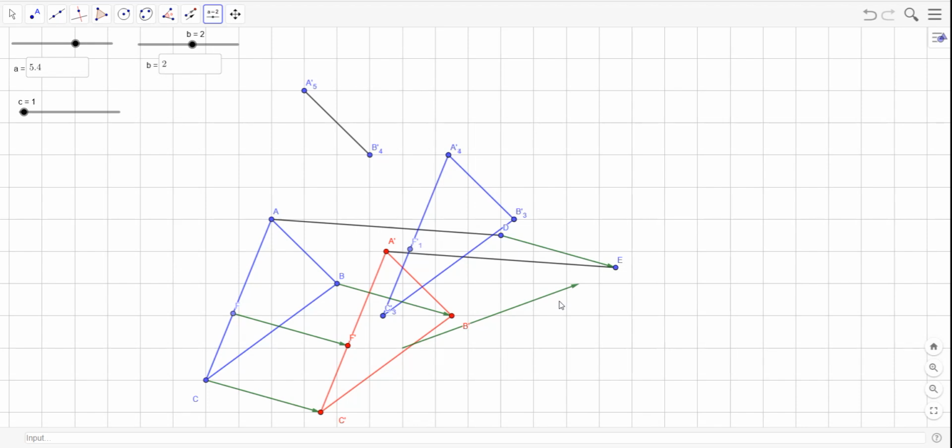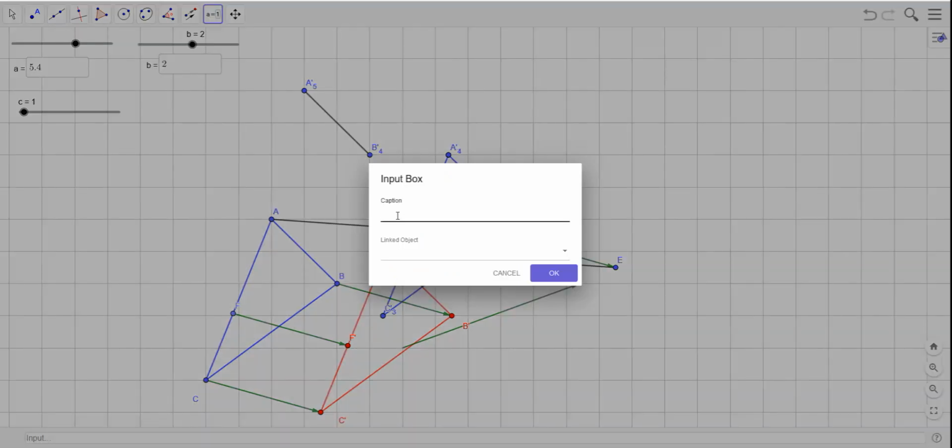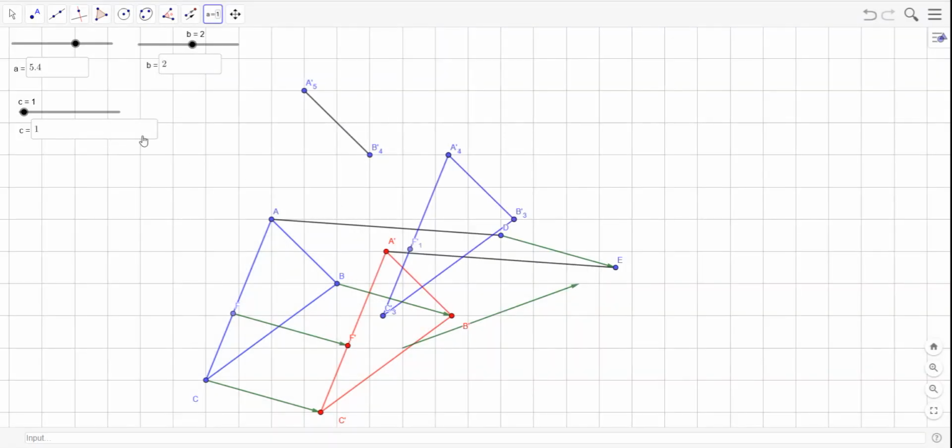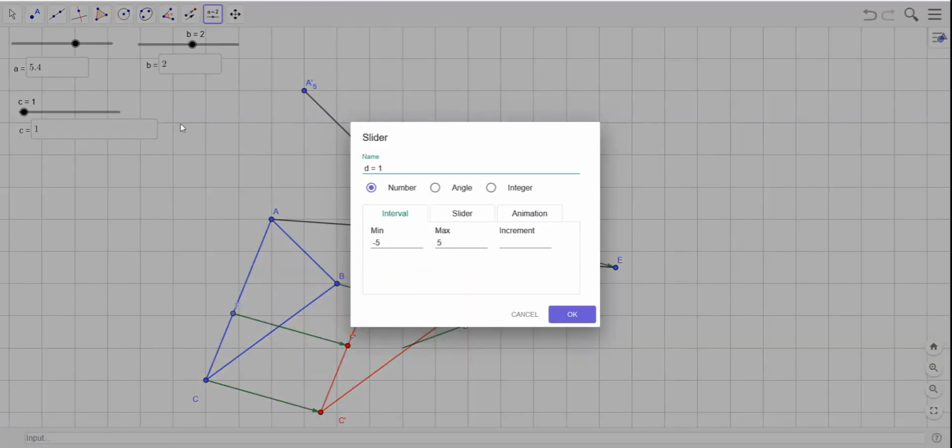And then we also need our direction, which is going to be an angle. Oh, let's get an input box to go with that one. Okay, and then we need an angle slider. This one's going to be an angle.